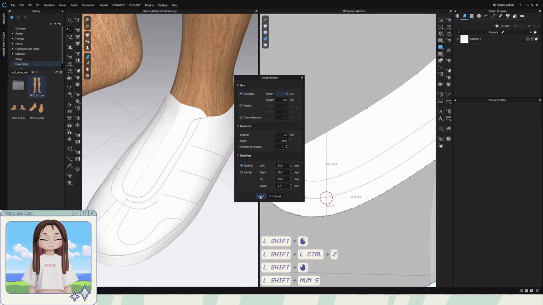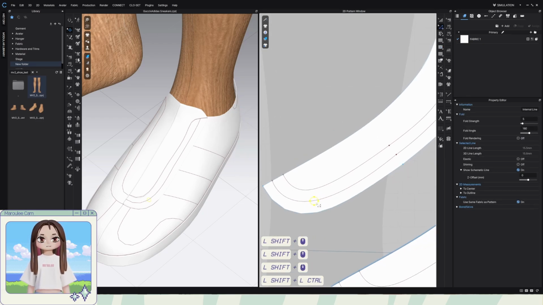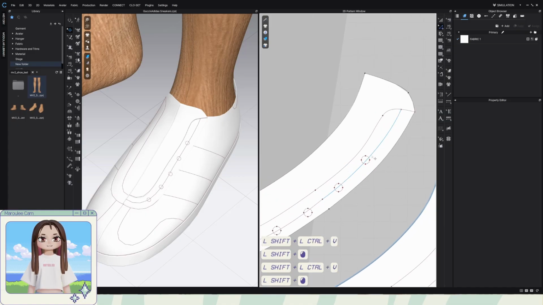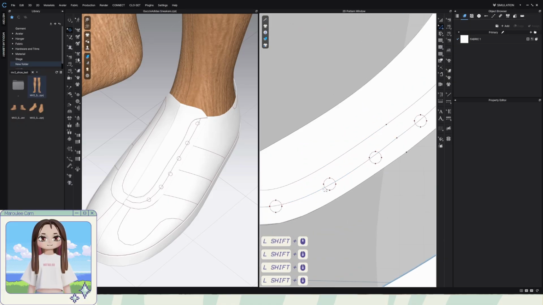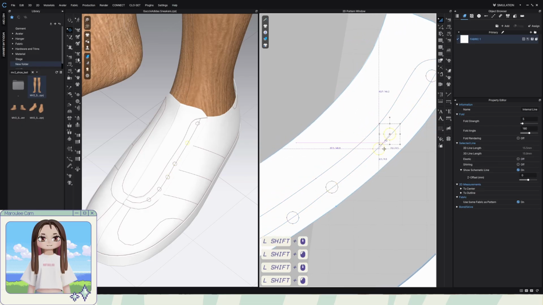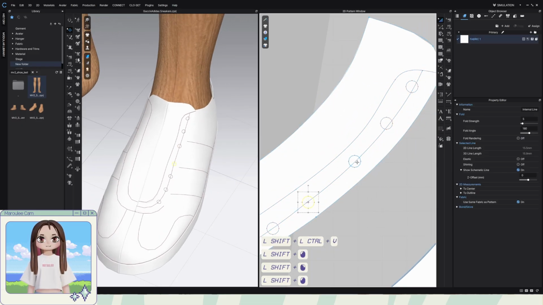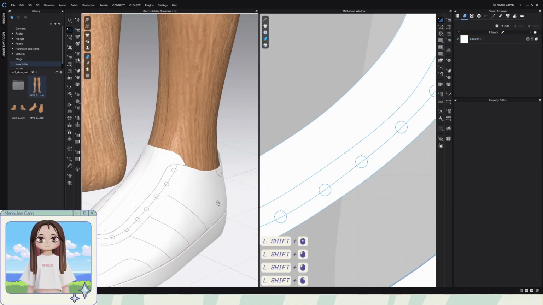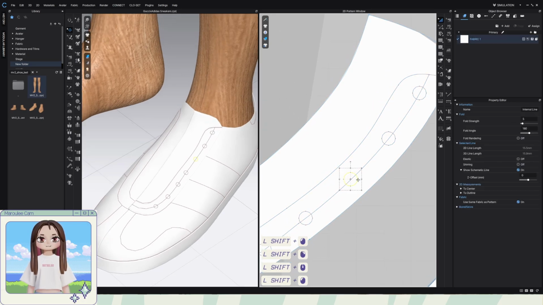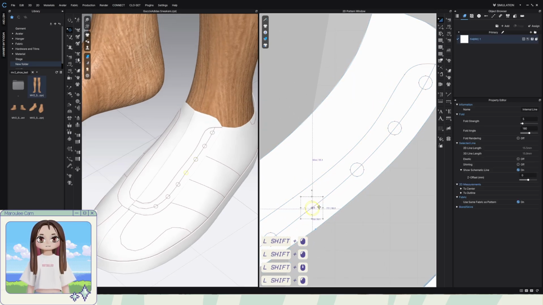I think 5 is fine for these holes. How many do I have? 1, 2, 3, 4, 5, 6. I'm gonna move everything around. There we go. Make sure they're aligned with this middle line.